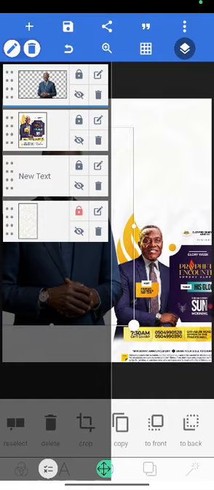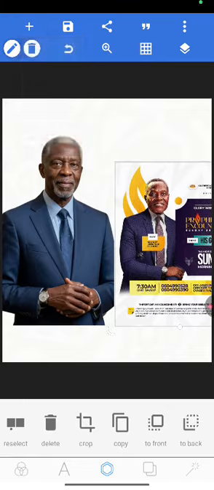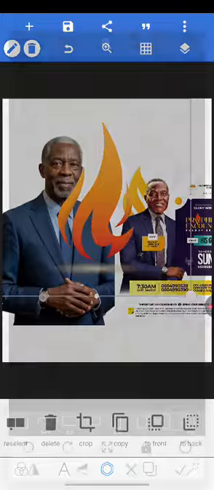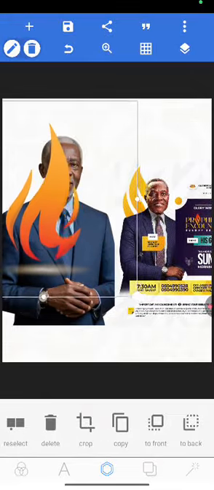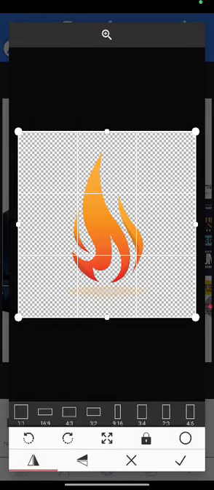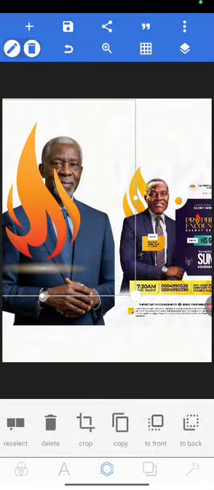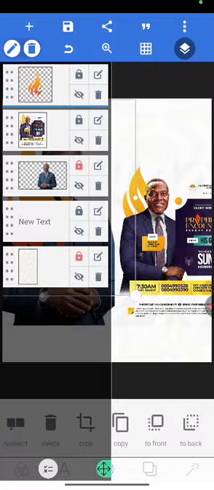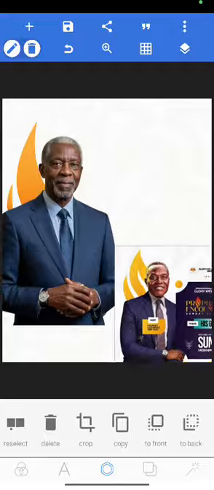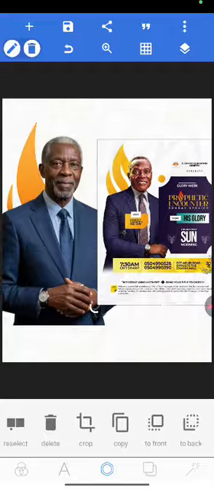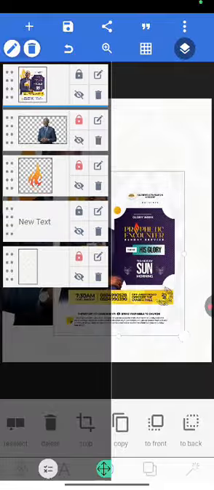Okay, now let's lock it. Bring it to the front, and bring in the effects that we use. This effect here. So we're gonna want to use this. It's gonna be something like this, and I'm gonna place it at the back of the man. So just click here, just take it at the back of the man so it doesn't go back too much. And I'm gonna leave it that way. So I'm gonna lock it now.